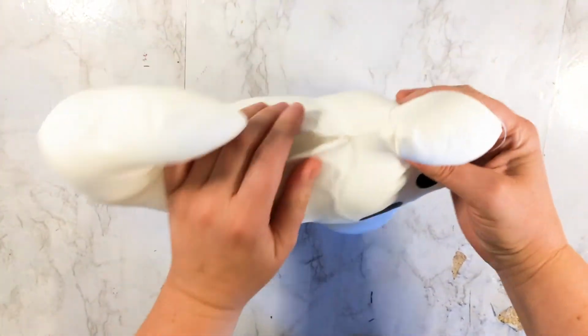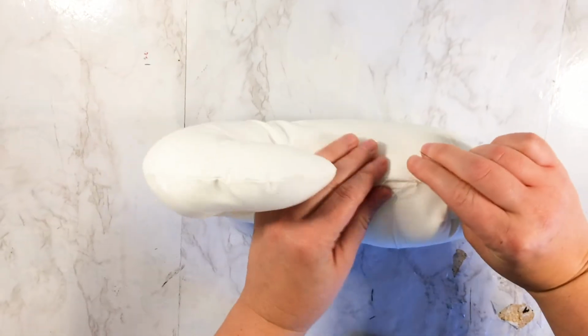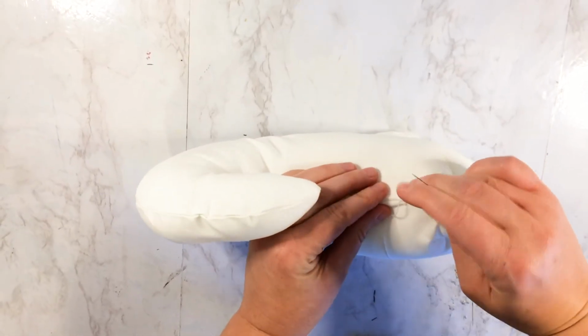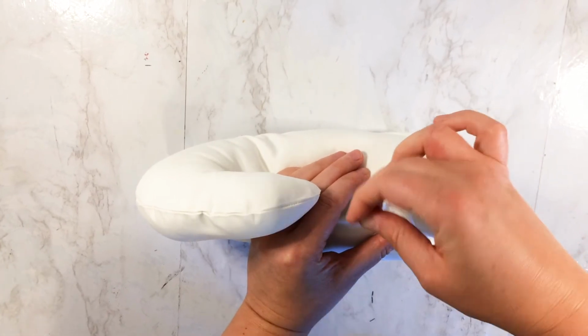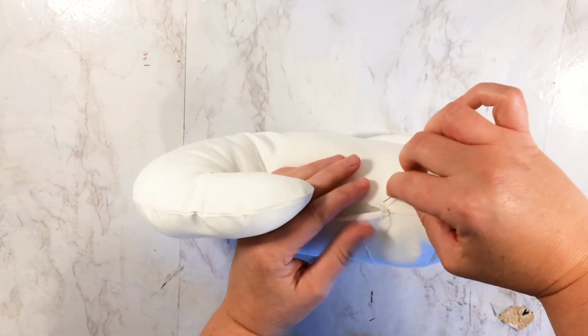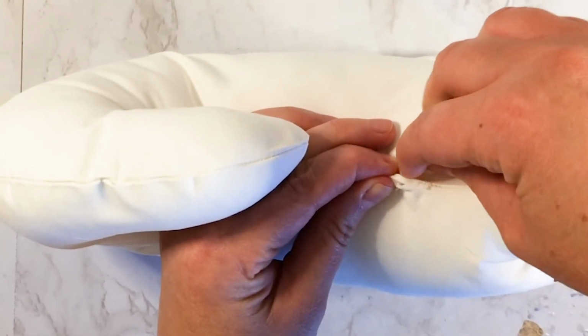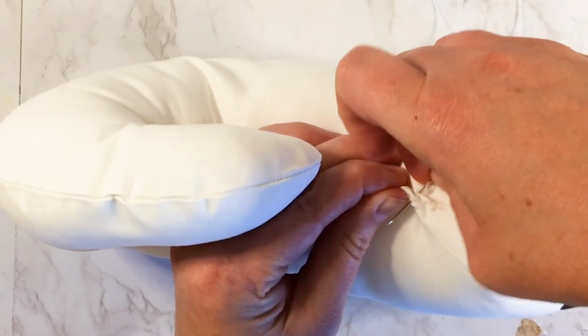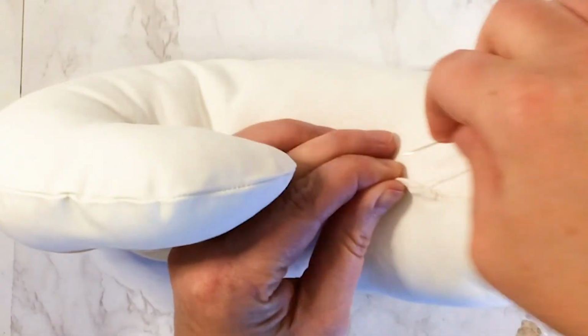And now you just want to lay it flat, and you're going to sew on a diagonal and then pick it up on the other side. So you sew the diagonal through the fabric, and then you start at the other side. And when you're at the end, you just want to finish it the same way.